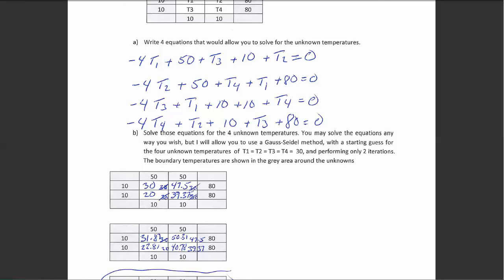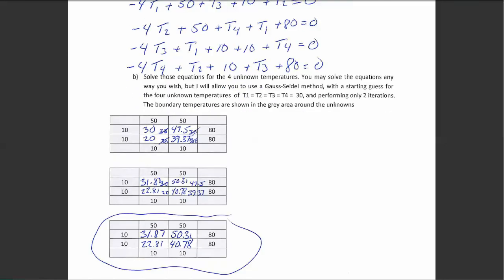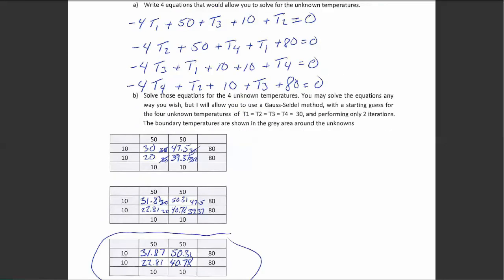And I did the Gauss-Seidel without rewriting the equations by placing 30s written in small numbers in each of these boxes first. They had nothing but 30s in them. And then I now know that this equation says put a new number in this box by averaging the 4 numbers north, south, east, and west. So I want to average 50, 10, the 30 that was there, and the 30 that was there, so add the 4 numbers together, divide by 4, and I got a 30. It didn't change this number.